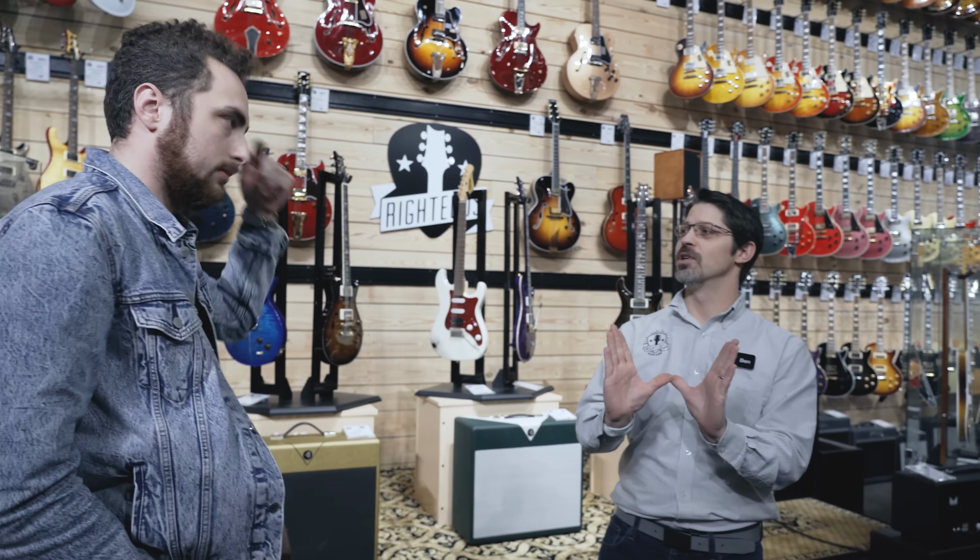You've got your third guitar type with darker woods, which would be like your rosewoods, cocobolas, all those different rosewood family guitars. Most of the time they're going to have more pronounced bass, also more pronounced treble, but a dip in the mid-range. So if you take somebody like Noah, a singer, probably a better choice for him would be someone with rosewood. That scoop is going to let his voice occupy the middle. The guitar will have low end, it'll have top end, but his voice will sit right in the middle and the guitar is scooped out so it doesn't interfere with that. That's a really great choice for that.